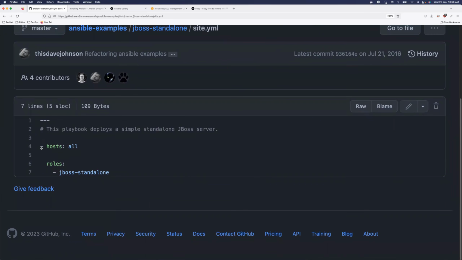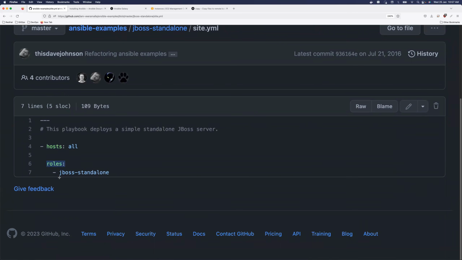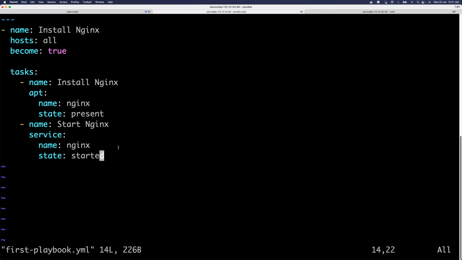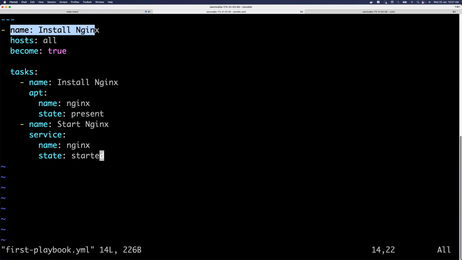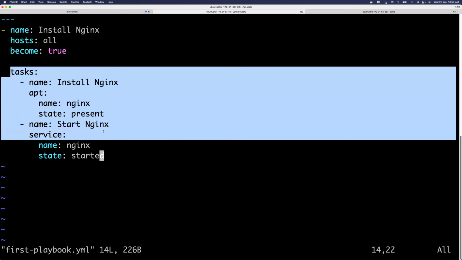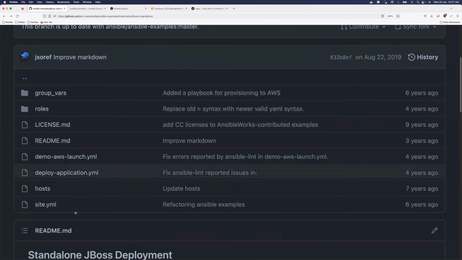What did I provide? I just provided the name of the host, and then said that everything else you can find in the role. Previously we used to write the name of the playbook, the hosts, and then the tasks here itself. Instead, when writing roles, we segregate: this is the host, and if you want to look at the tasks and other details, find them in the roles folder. And what is the roles folder? JBoss standalone.